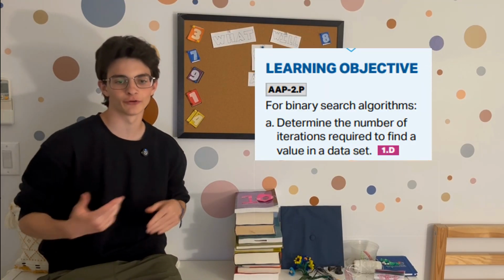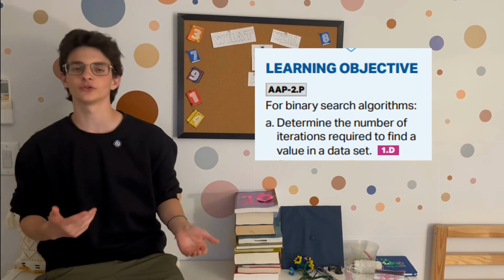I've taught you basically everything you need to know, except for what type of questions you will be asked on the actual exam. Alright, so what will College Board actually ask you come exam day? Well, according to their own rules, they're only allowed to ask you 2 types of questions. Thank goodness. The first type is something along the lines of determine the number of iterations required to find a value in a data set.